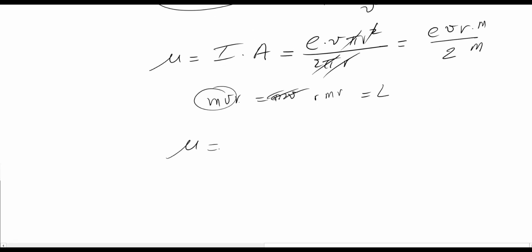So the magnetic moment now can be expressed as the angular momentum times the charge. So it's e times L, divided by 2 times the mass. This is the reduced mass, I should say, but if we follow Mr. Niels Bohr's argument, that's practically the mass of the electron, which is really not too different from the reduced mass.